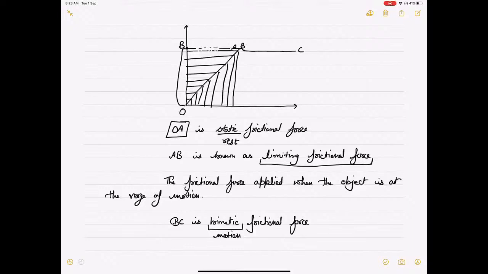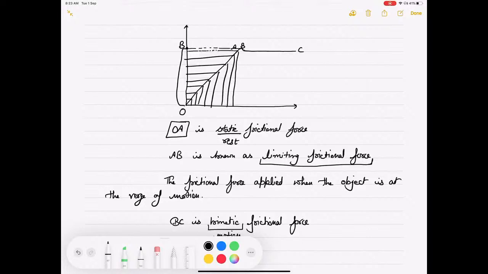So what it generally means is that you start applying force over an object to make it move. You increase the force. I'll show in the diagram alongside what I am telling you. You will observe it. You increase the force gradually, and the object still doesn't move, and a point comes when the object is at the verge of motion, and as soon as it starts moving, you suddenly feel that less amount of force is required to make it move, to continue this motion. So this is how you understand static frictional force, limiting frictional force, and kinetic frictional force.